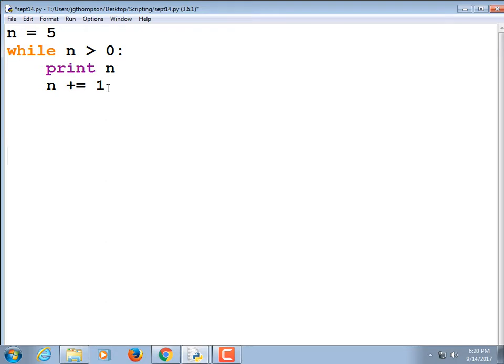Now we're going to do the same thing, but with a break statement to stop it from being an infinite loop. n is equal to 5, while True. True has to be capitalized. I always forget that. Print n, plus, this should have been minus equals 1. What have I done wrong here? It's always going to be greater than 0, right? So make that minus equals 1.